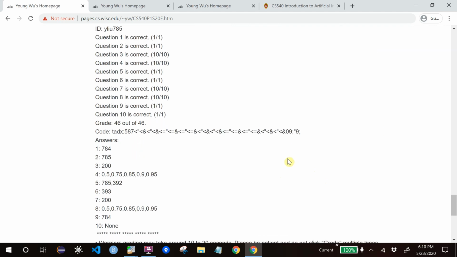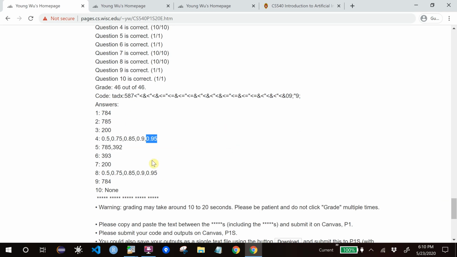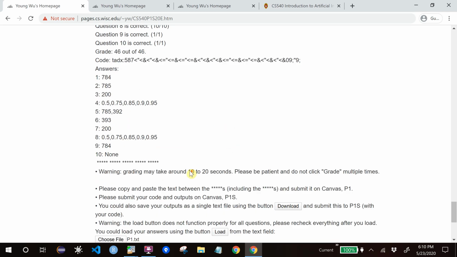And actually, if you check here, it is grading your accuracy. If it's above 50%, you get 2 points out of 10. And if it's above 75%, you get another 2 points, and so on. If it's above 95%, you get 10 points, 10 out of 10. So the neural network part is graded the same way.